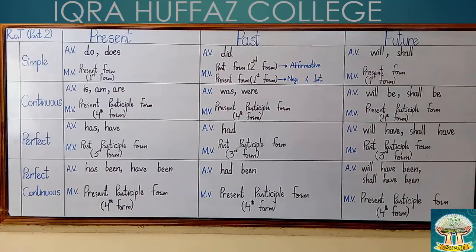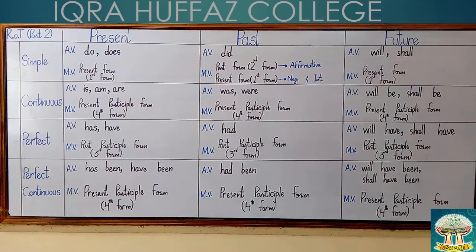All the 4 categories of present, all the 4 categories of past and all the 4 categories of future. If you memorize the auxiliary verbs, you don't need to focus much on the forms of verb, because I am giving you such technique which will help you remember the form of main verb in every tense. You can look at the board, then in all the simple tenses, be that present simple, past simple or future simple, we use first form, which is present form of verb. Exceptionally, past simple affirmative sentence, in which we use past form, which is second form.